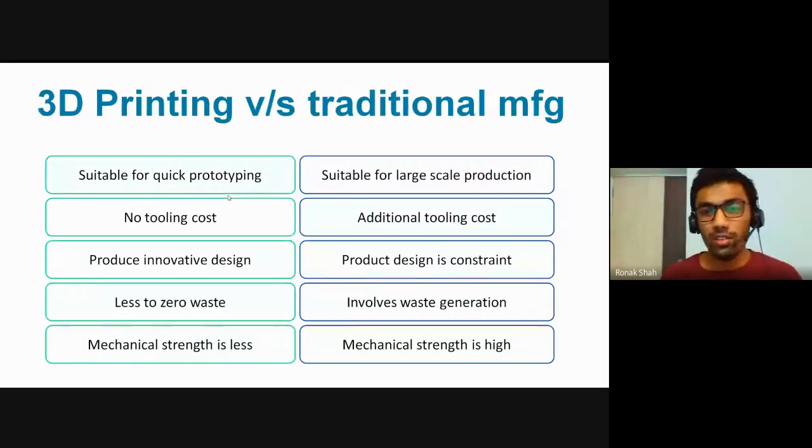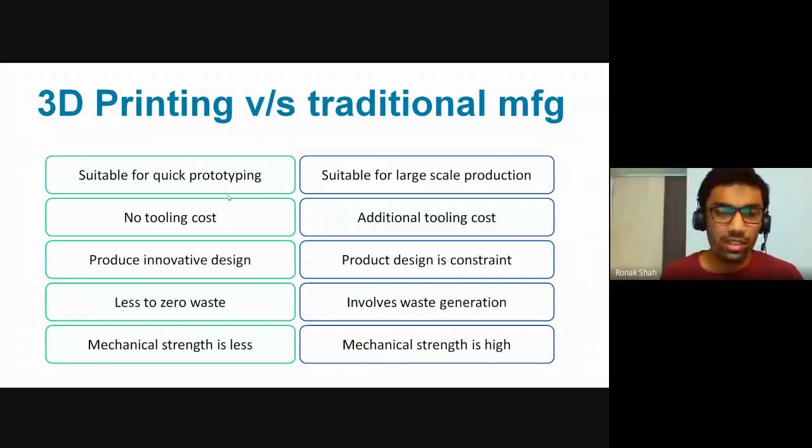So you do not waste any material, whereas in traditional manufacturing, most of the time it is a material removal process, and because of this a lot of waste is generated, and you need a raw material of a larger size to create the actual part that you want. So there is a lot of wastage happening there.